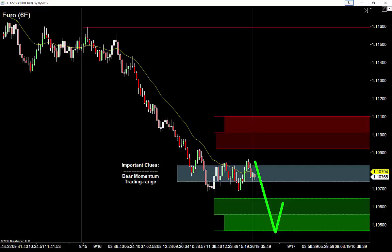The bears, they're not gonna give up as easily. Like back here. Strong move down, bears try once, bears try twice. Strong move down, bears try once, bears try twice. Then I can be a buyer going back up into that trading range. And don't forget, if we sit inside the range, you sit right on those hands. So watch out for those 1, 2, 3 breakouts. Pick your spots wisely, buying low and selling high. Focus on failures when it comes to that range-bound market.